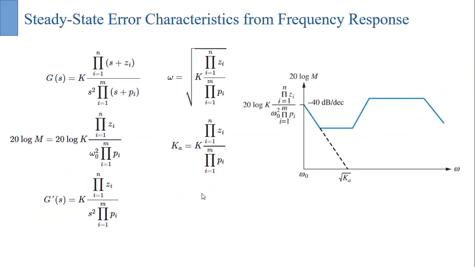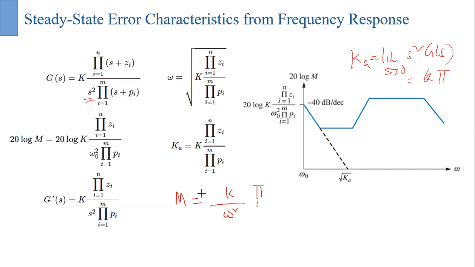Now, what will happen for the type 2 system? The type 2 system, this is our frequency. So if you only consider the magnitude, then what you are going to get is 1 by K omega square, because of the fact we already have a similar idea. So limit s tends to 0 of s squared G of s. So basically K, times the product of all zi over the product of all pi, isn't it? So this is K. Now if you only consider the magnitude, then we are getting zi by pi.